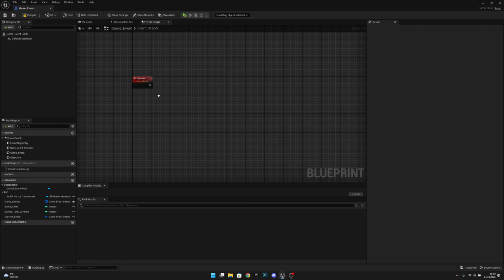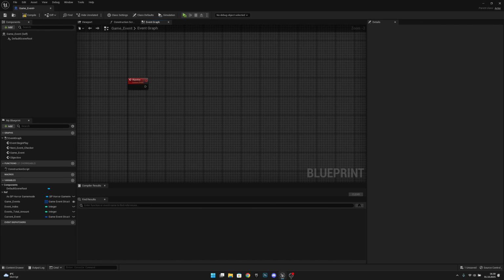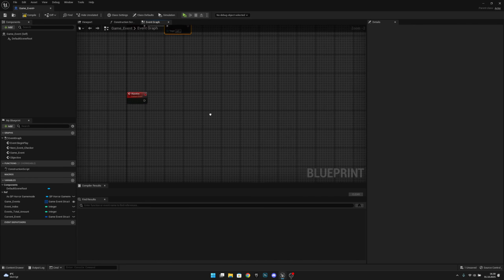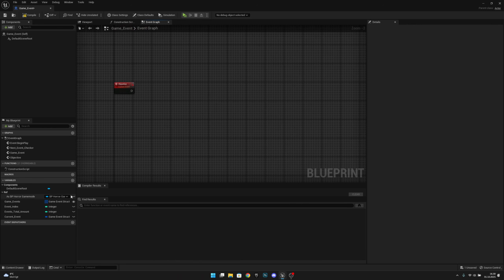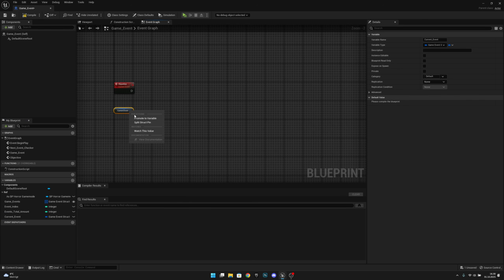But for now, we will only have this objective. Now on the objective, we want to get the current event, right click and split it, so it splits into all the things it has inside, and it only has the objective right now.